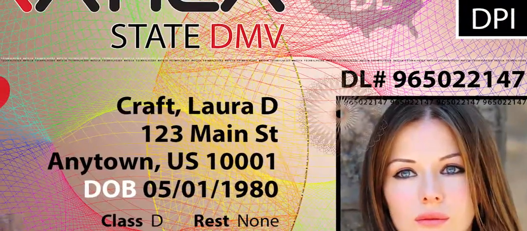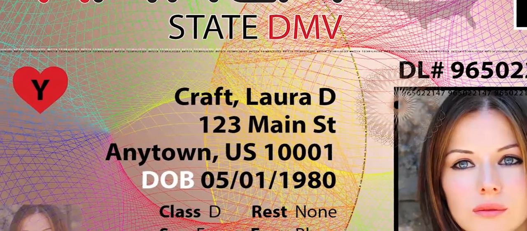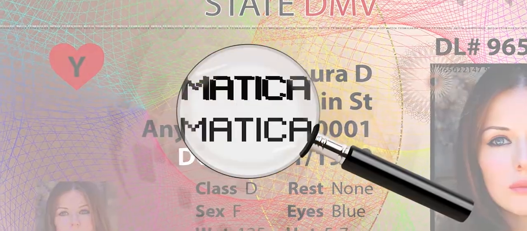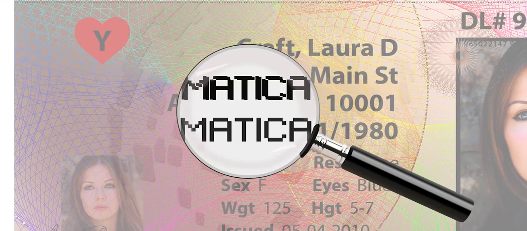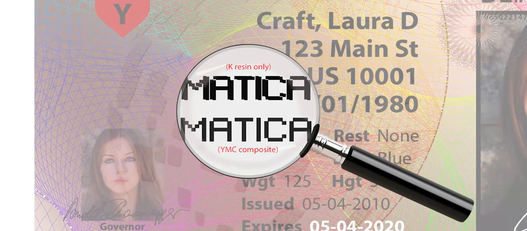It is also important to note that microtext and fine line images also appear more legible when printed in composite YMC than they do when printed in K-resin only. Since the resin is a different substance than the colored dye sublimation inks, the smaller you get, the more it tends to block together, making some edges and narrow points less refined.